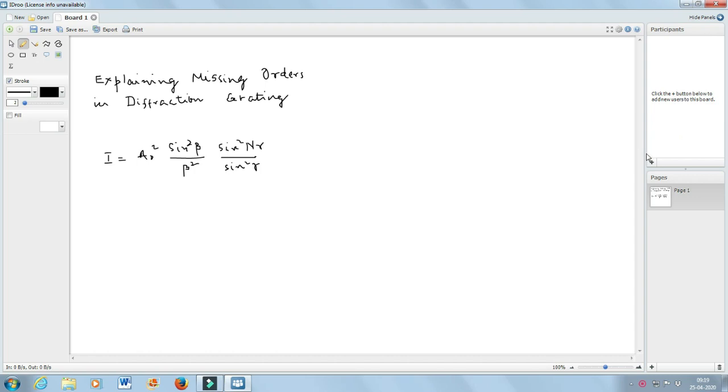So I have written the grating equation. This is the grating equation as you can see. The second part is due to the diffraction grating's slit distances, and the first part is due to the single slit diffraction that takes place on each element of the diffraction grating.